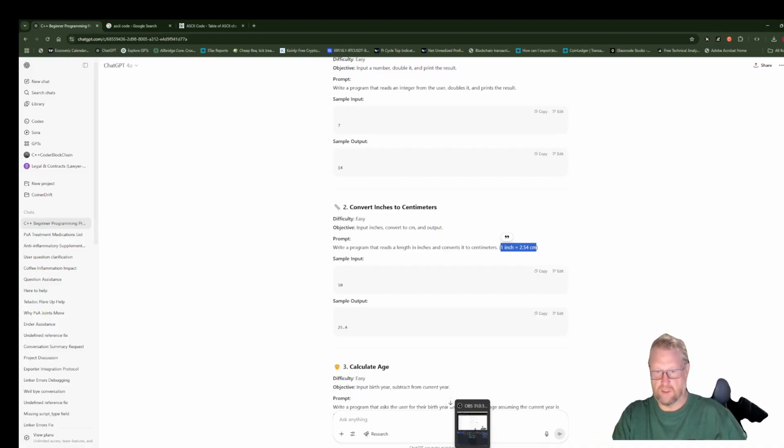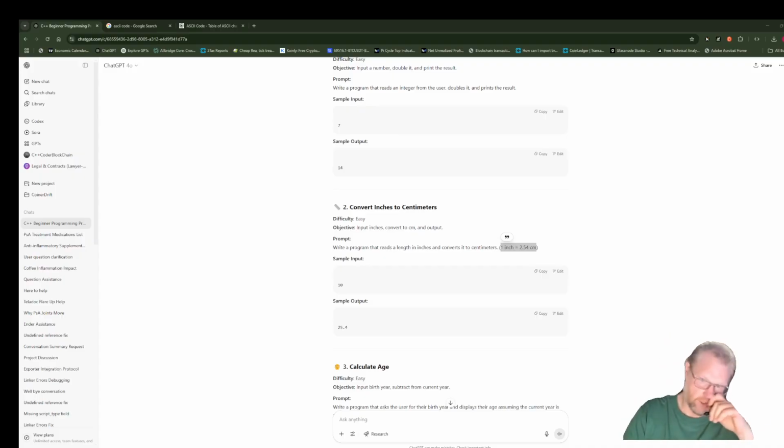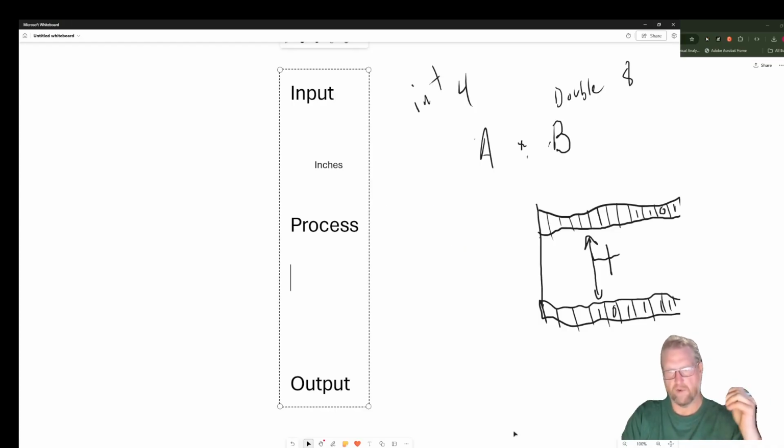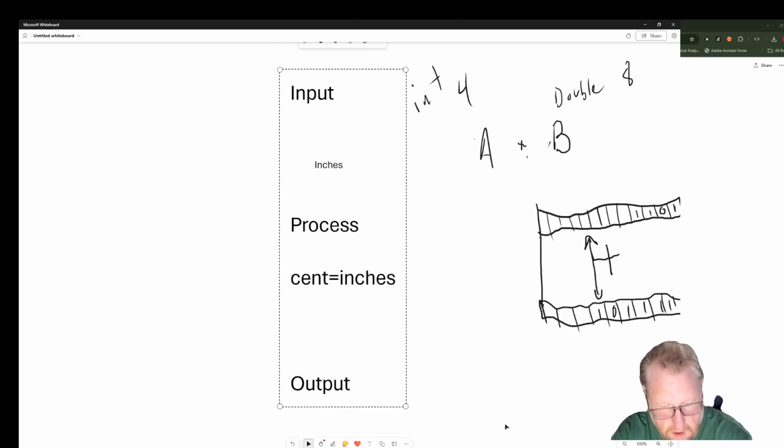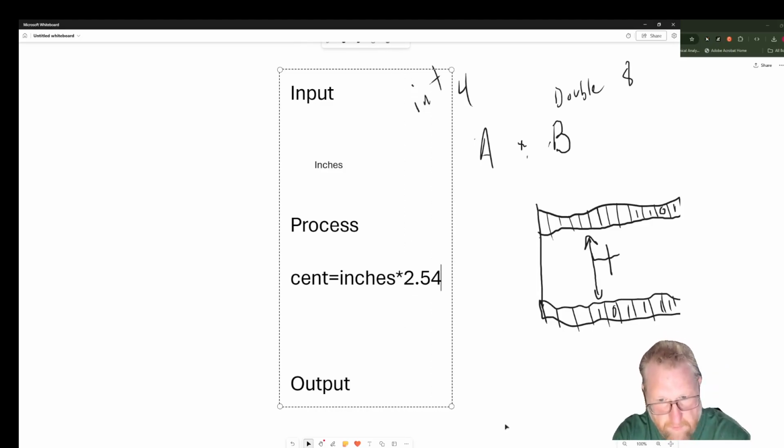So how would I modify that inch? Wouldn't we just multiply it by 2.54? Yeah, that's very simple. Let's say here, centimeters is equal to inches times 2.54.